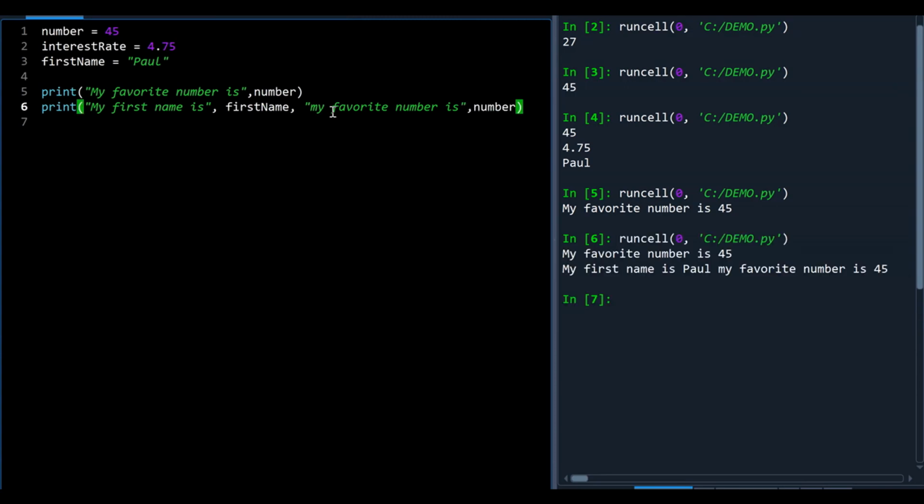Okay. So it says my first name is Paul, my favorite number is 45. Okay. So this will be really useful to you when we want to display the values of, say, calculations that we're doing to the screen, or any other pieces of information that the user needs to get afterwards.